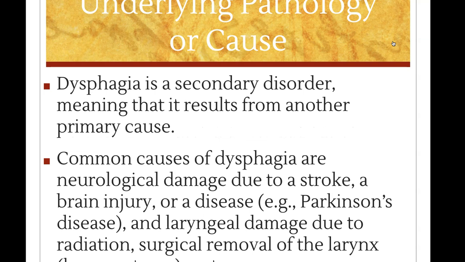Underlying pathology or cause. Dysphagia is a secondary disorder, remember, meaning that it results from another primary cause. Common causes of dysphagia are neurological damage due to a stroke, a brain injury, or a disease such as Parkinson's, and also laryngeal damage due to radiation, surgical removal of the larynx, a laryngectomy, or trauma.